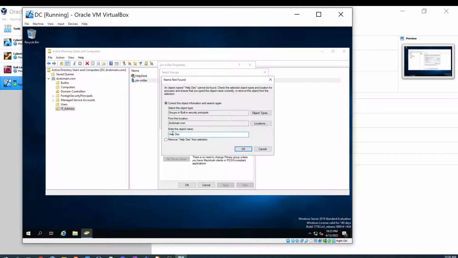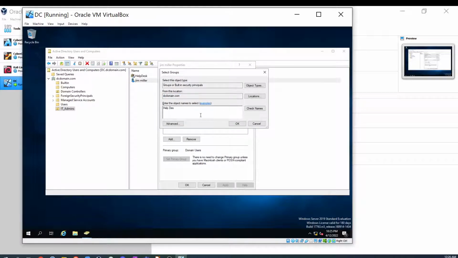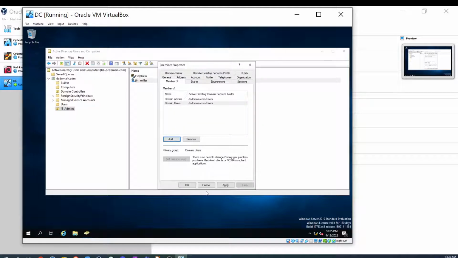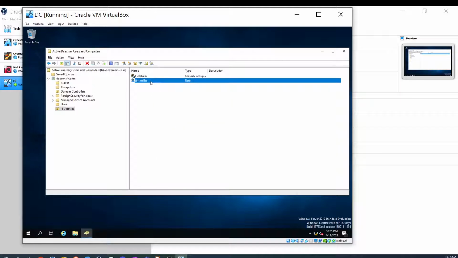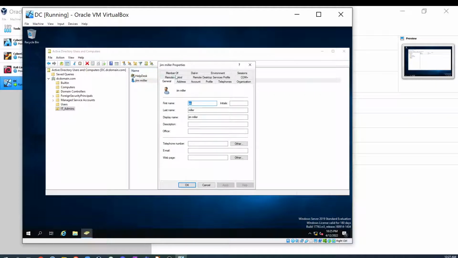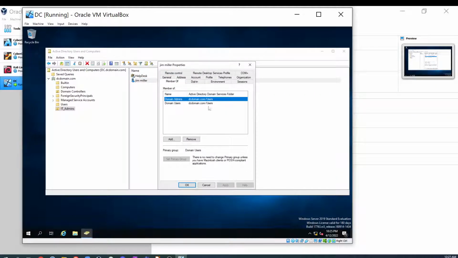I mean, help desk is not by default, so we'll have to give it the permission for administrators, domain administrators, because I won't use it as a main account that I can use to come and log into the domain server and do the configurations. So we'll choose the domain admin and check names. Okay, apply.